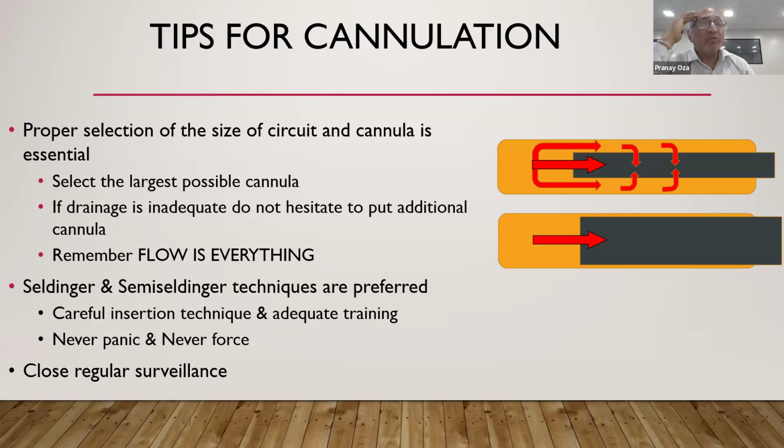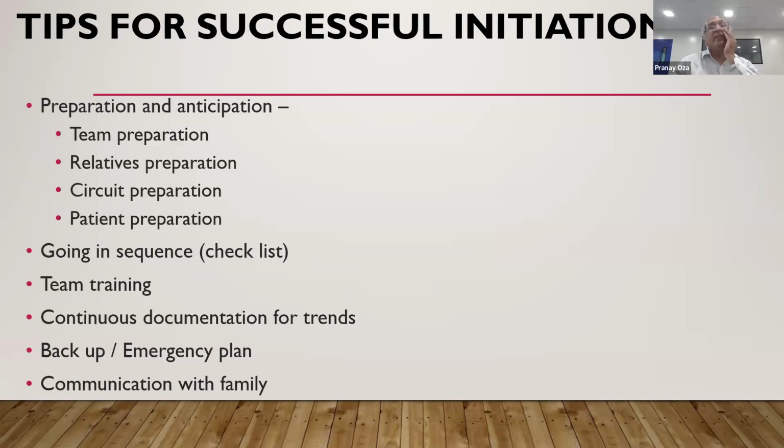Never panic and never try to force the wire. Even a wire can injure your vessels, so be very careful. Remember, these patients are going to be on heparin once you put them on ECMO. So always remember, even your needle puncture and wire puncture can create havoc. Never think that the needle and wire will not be able to damage the patient. And once cannulation is done, close regular surveillance for infection is essential.